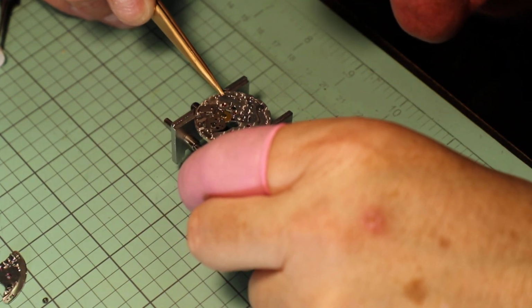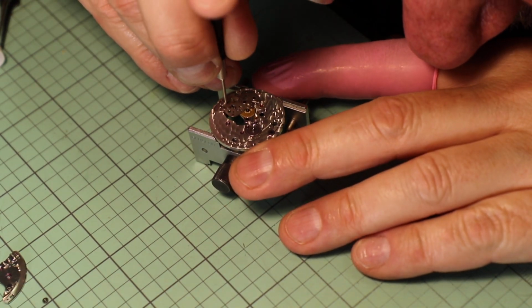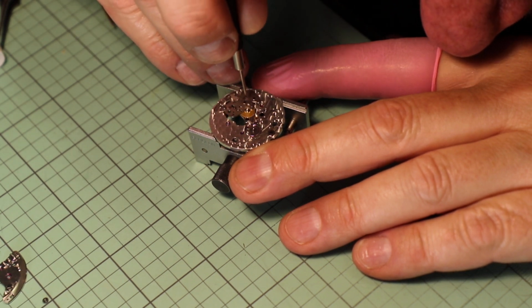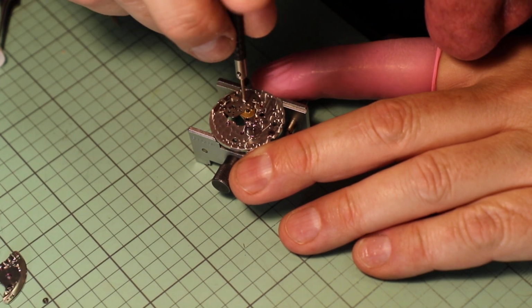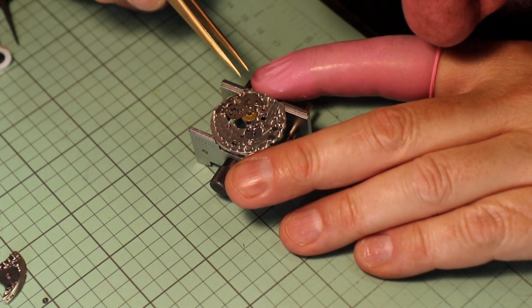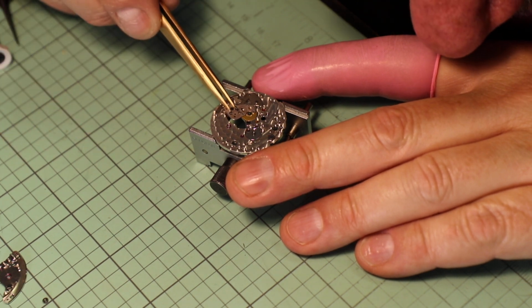That's it. We're going to leave our jewels in. We are going to take this bridge off. Now these screws happen to be the same screws as the 4 that we recognized on the train side. So you'd put them with those? No, I'm putting everything in one group right here. Gotcha, just in case. And do you clean the screws? Oh yeah. Yeah, all the screws will go in.